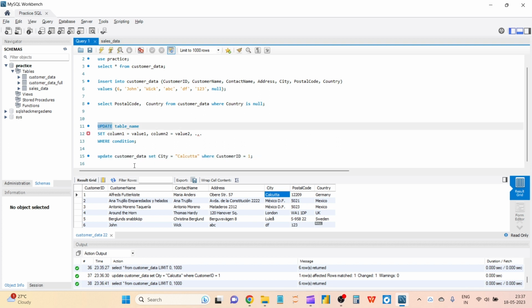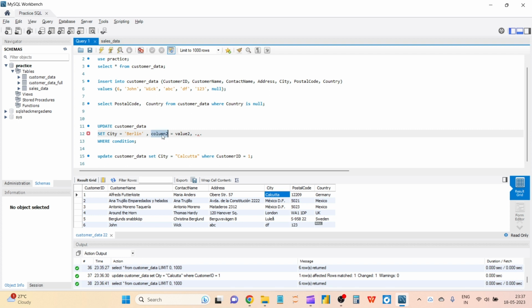We already have the update. In place of the table name, we provide the table name over here, and then the column name. Since this value has already become Calcutta, I am going to do city, and this time I will change it from Calcutta to, let's say, Berlin. You can actually change multiple columns as well.